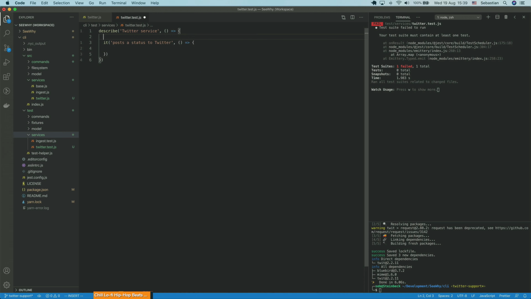Cool. Now, before each test, what do we want to do? Well, I'm pretty sure before each test we want to create an instance of our Twitter service. So let's pull that Twitter service in from the cold, otherwise known as the source directory.